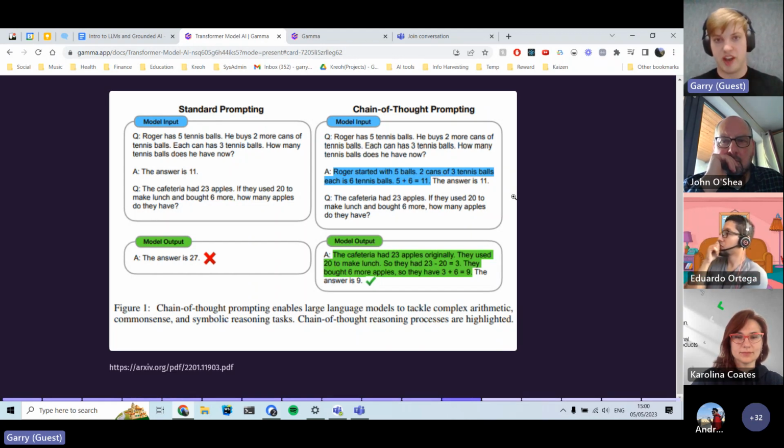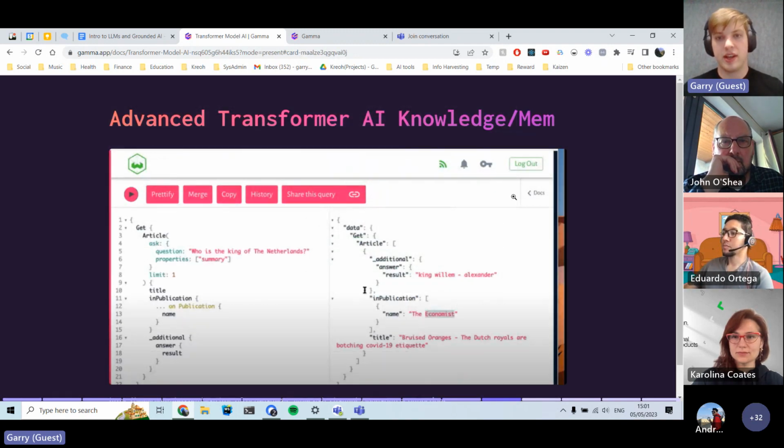By the way, again, jump in if you have any questions about this. So you can use this today to improve your prompting in ChatGPT. Tell it to show its work. Now, this is a more advanced technique.